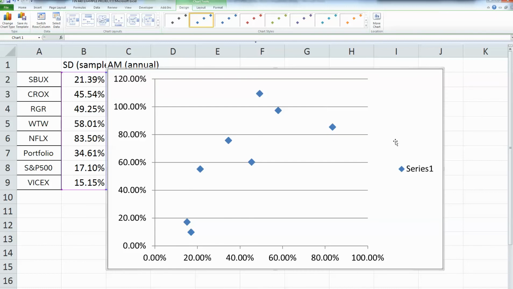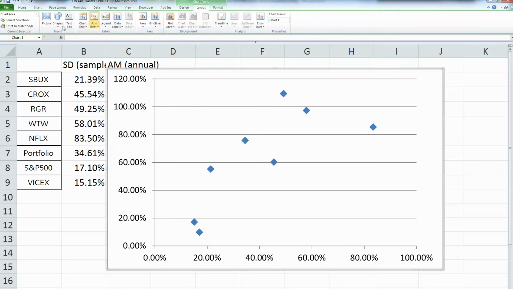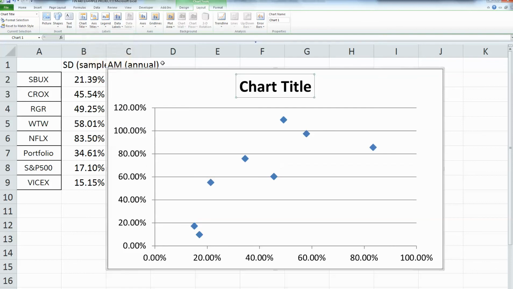I don't actually need this legend, so I'm just clicking the legend itself and I'm deleting it. I do want a title. I can't remember how to do it. So it's under Layout, Chart Title, and this is a dominance graph.